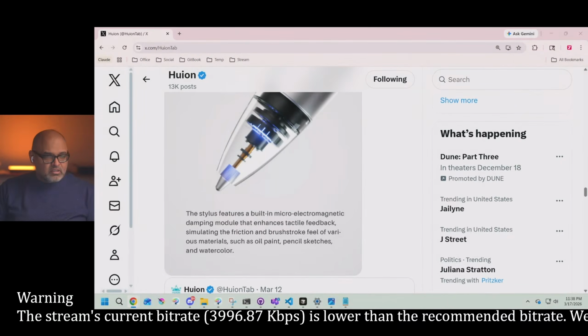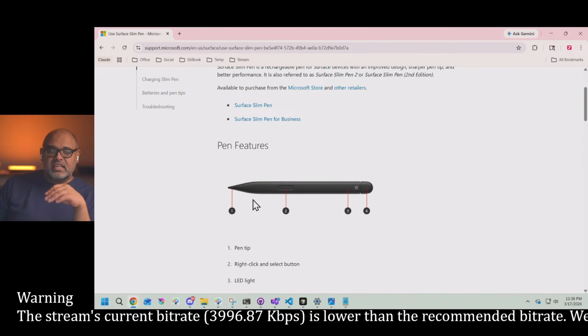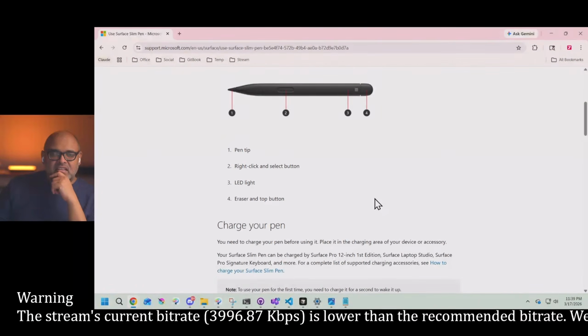Even though I hate these pens, these are the best ones that have ever actually existed for using the Surface. Though I don't like the drawing on the Surface, to be quite honest. So it's this one, and it looks really thick. It's not, it's actually flat. So it's thick in one dimension. They have a pen tip, right-click, select, an LED light, eraser and top. That's all fine. Yeah, their pen looks pretty flat.